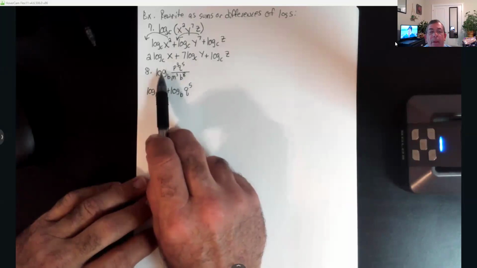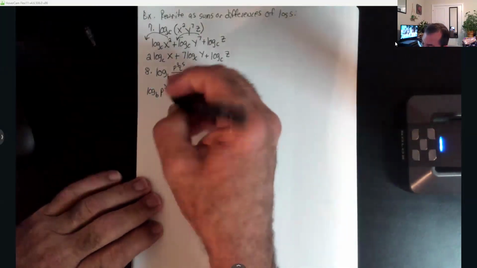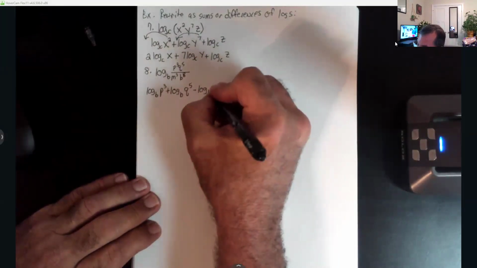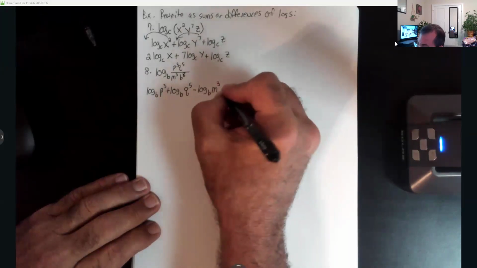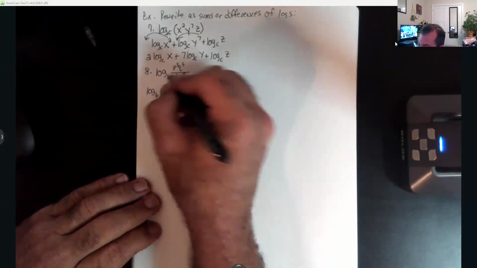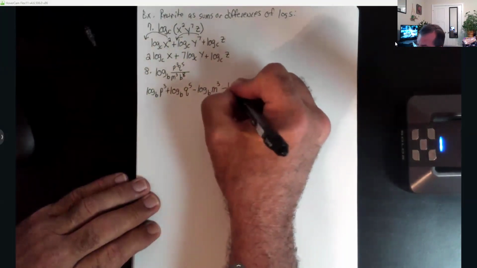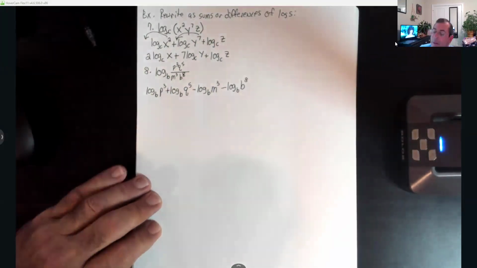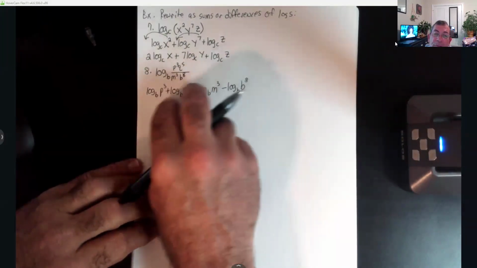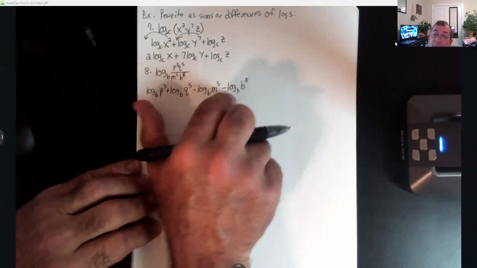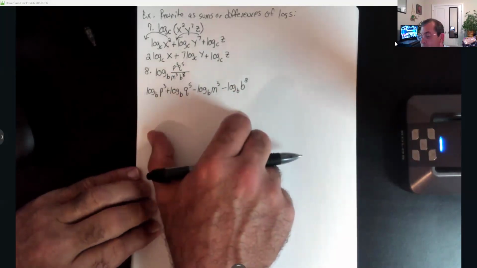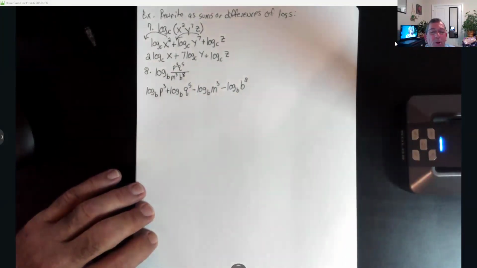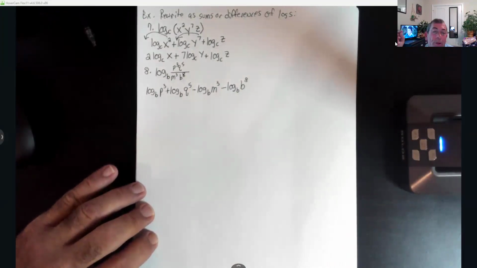Now we're getting to the bottom. Everything else has to be subtracted. So you would subtract log base b of m to the 3rd, minus log base b of b to the 8th. So I will say the thing about logarithms and stuff, you don't really get to get rid of a lot of stuff. So a lot of simplifying is all you're doing, okay? So can I do anything now? I do got to do something, y'all. So what would we do next?